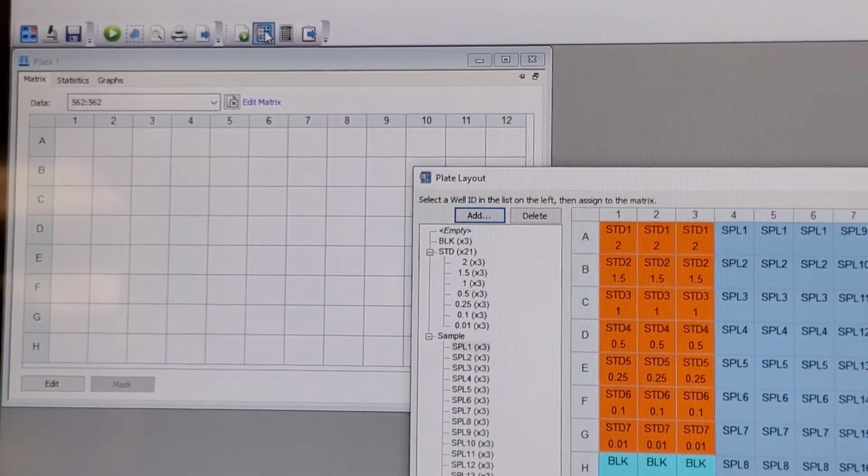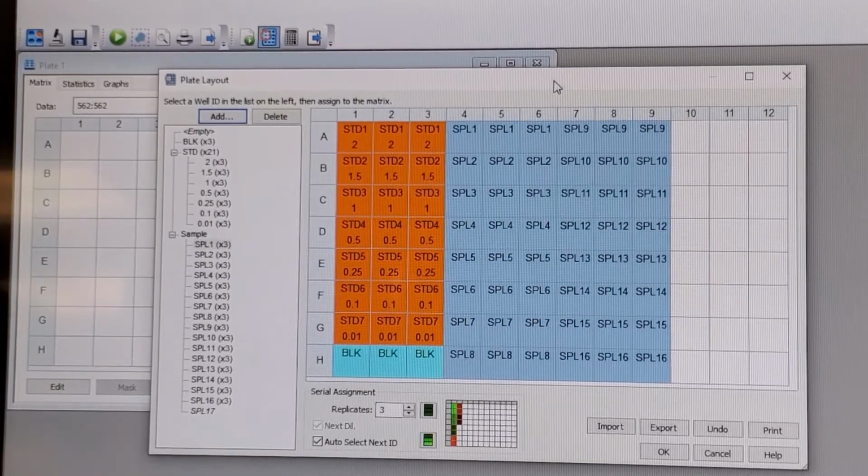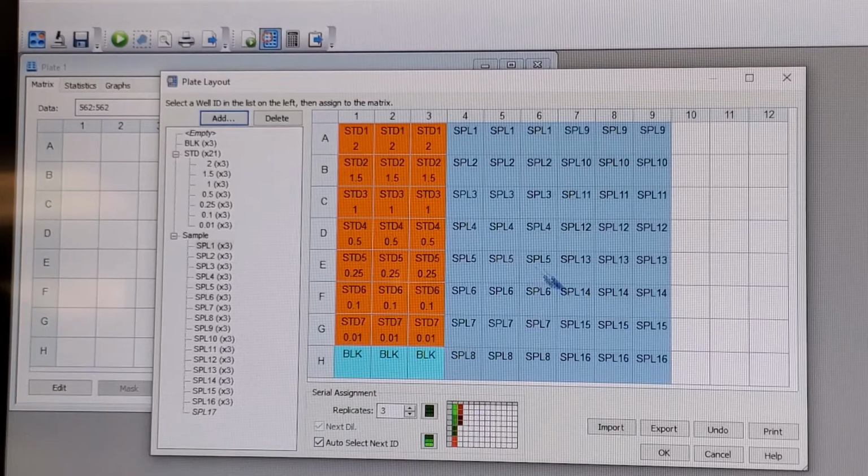Click on plate layout and you'll get this window up here with the blank and the different concentrations of my protein ladder and the samples that I'll be running. So once everything's ready, if it matches my samples, then read your plate. Make sure you do the setup based on however you set up and loaded your samples onto the 96-well plate. So in my case, this works for me.